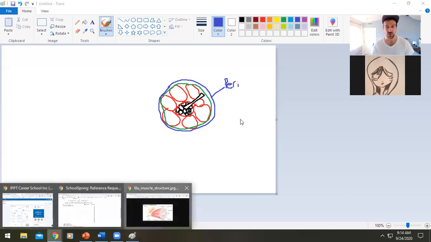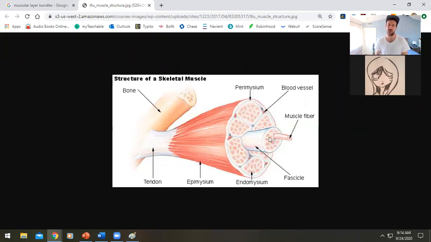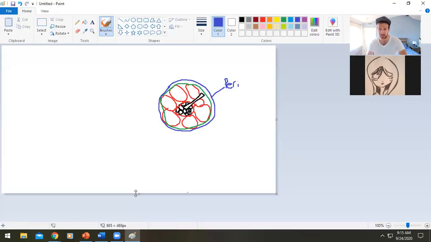Oh, I'm sorry, I think I just screwed up. I always do that. That's the epimecium. This one is the epimecium. I've got to remember my root words, epi, which stands for epicenter. This green one is the paramecium because it's around the perimeter. And the thickness in between the two is very, very fine.